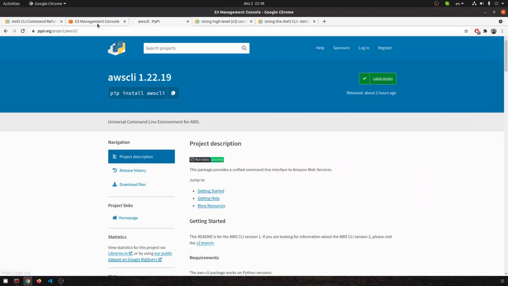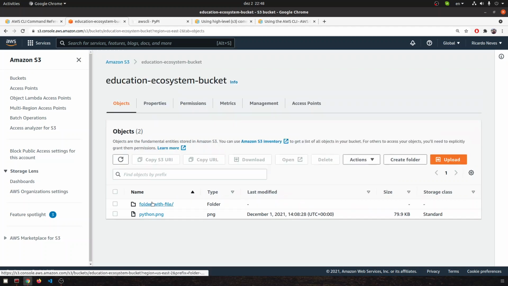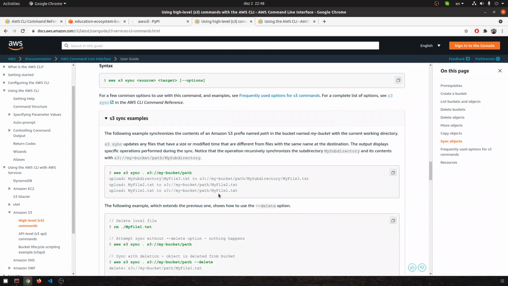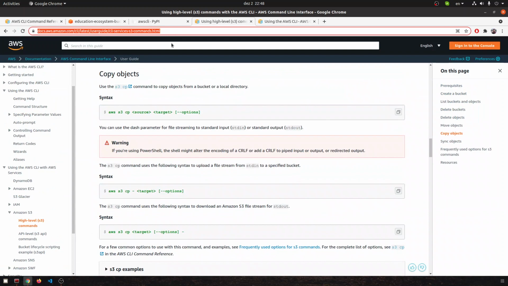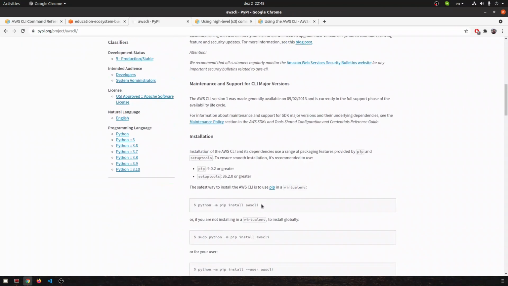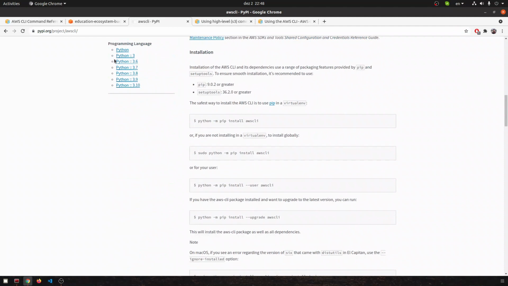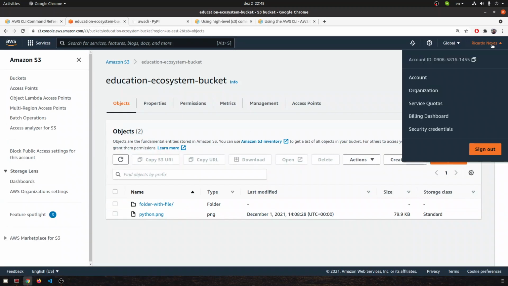After that, you can log into your AWS console, and if you have a bucket, in this case we have this bucket, but before that you need to set up the access credentials. You can also check the documentation and user guide for this client in this link, and of course you can check on the pip website. There's some basic usage. From that we just need to check our credentials.